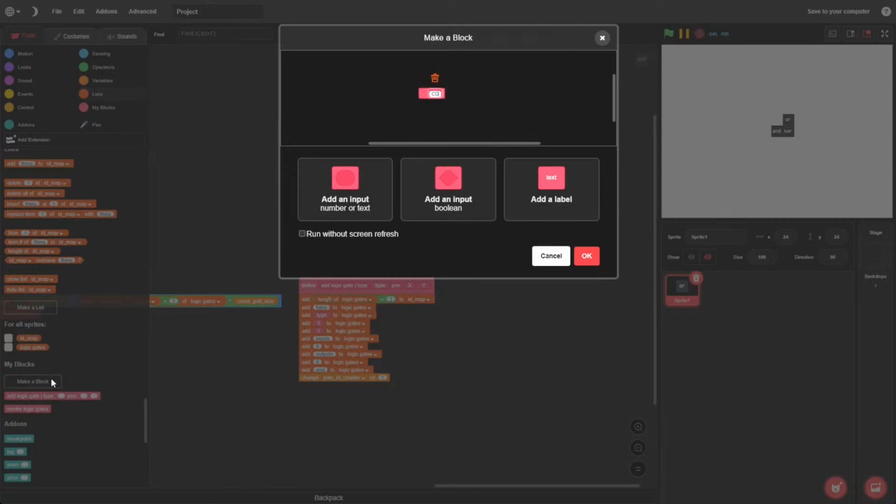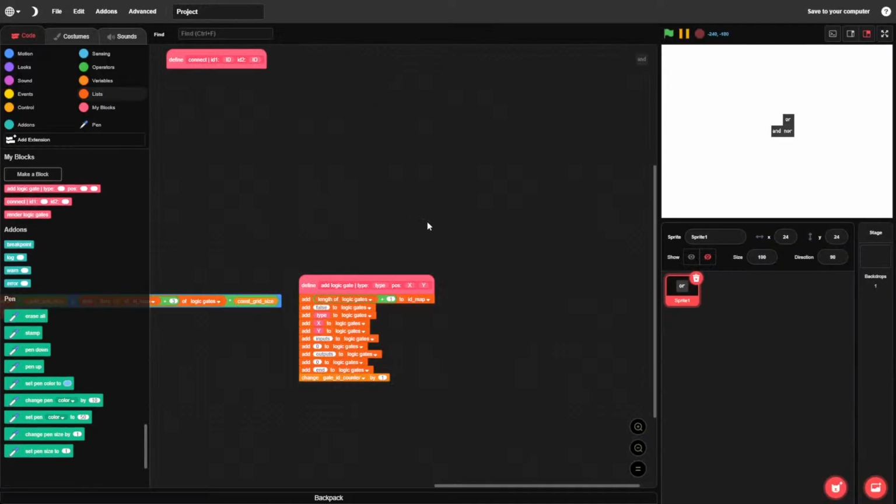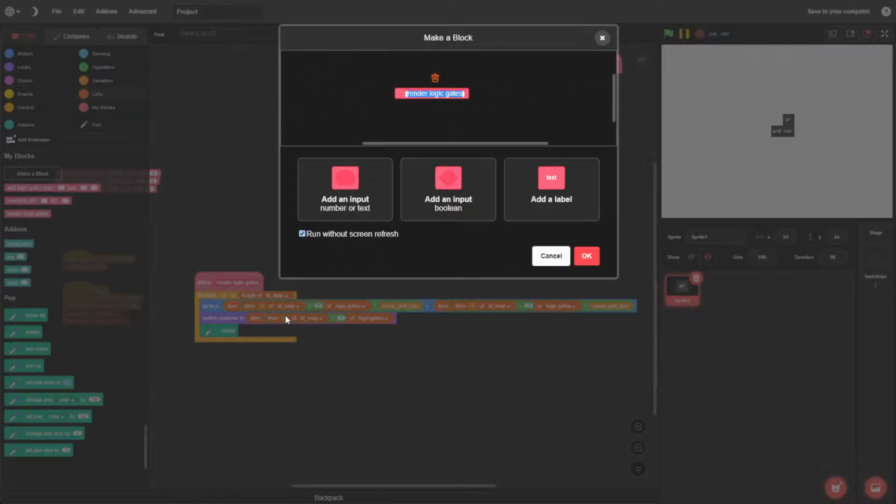Let's do a connect. And then we need ID, ID2. So we're gonna have connect to logic gates. And I'm just gonna ID1 and ID2. Great. Also, I probably shouldn't do this.